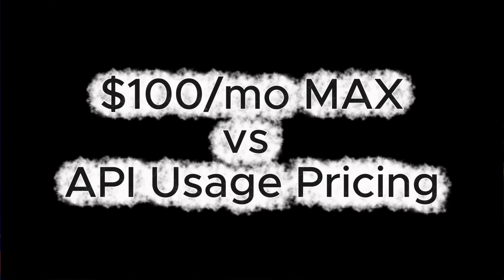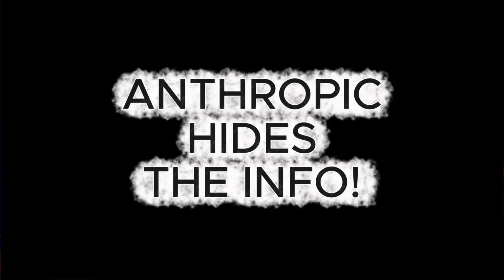Claude Code is hiding something from you. If you've ever been in the middle of a coding session and hit the 5-hour quota limit, or you've upgraded to the $100 or $200 Max plan, but wondered if you saved money by using the API usage-based pricing instead, then it turns out Anthropic has all the information on your token usage and cost usage that would help you answer that question, but it hides it from you rather than shows it to you.